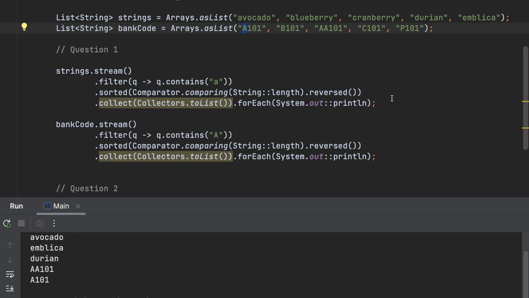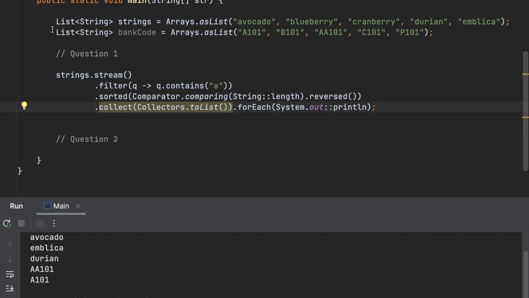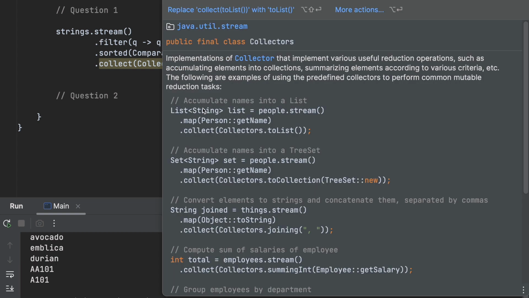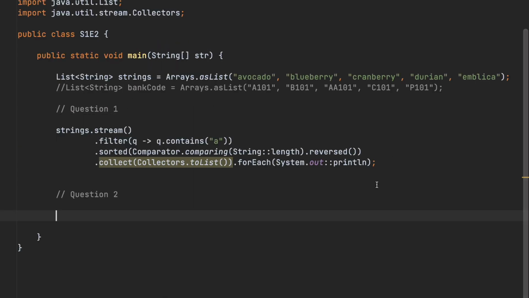Okay, I'll not go further because our focus is to solve this problem. You can pause the video and try it. I will be removing it from here, and we will be solving our question 2. There is one more thing I want to tell you in here, I'll tell you that later on. So now in our question 2, what was our problem statement?